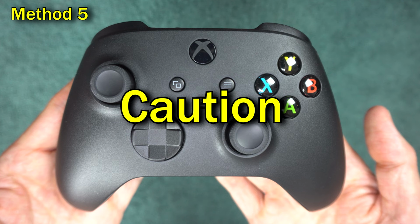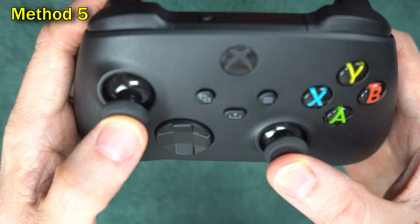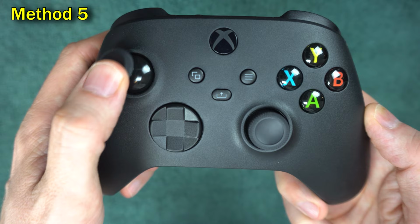Caution, the upcoming methods involve taking apart your controller. I'm going to try to show you the most careful way to do things, but there is risk involved. You could end up damaging your controller or making the drift worse. These methods may also void your warranty, but if you're going to throw away the controller anyway, you might as well try these things. What we're going to do is do some cleaning from the inside.